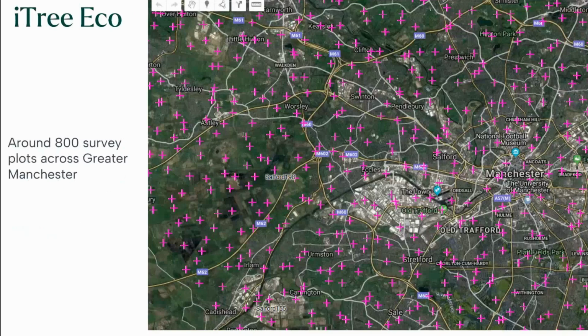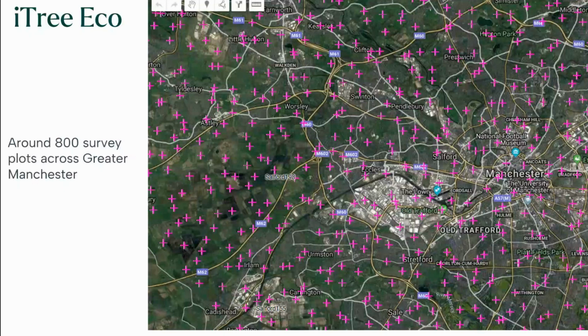So with some expert support from Jim and others, we undertook our own iTree Eco survey. For an area as large as Greater Manchester, that involved us going out and physically surveying about 700 survey plots across Greater Manchester. And so that was a mammoth task. We had about 78 surveyors coming through City of Trees over the summer, going out in pairs to survey all of these locations and bringing back a whole wealth of information about tree size, canopy size, condition, health, species, all of that.